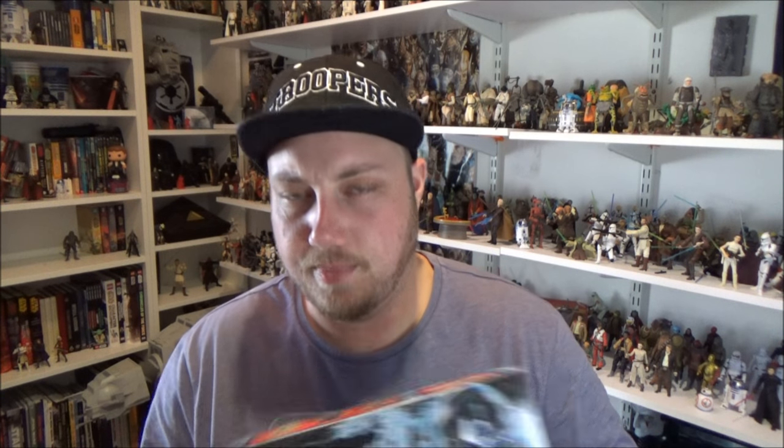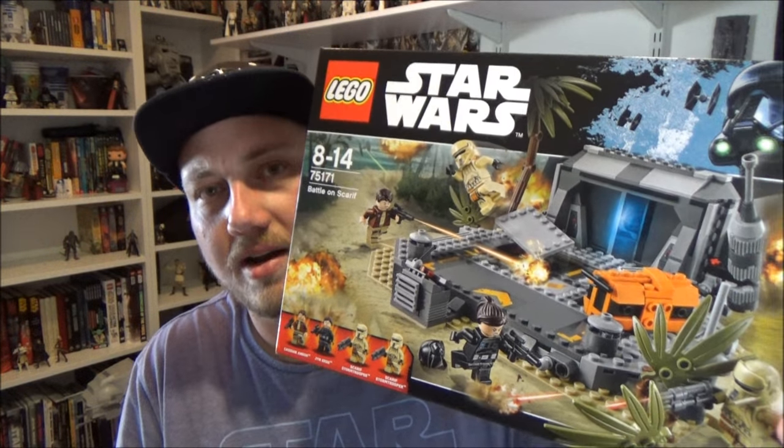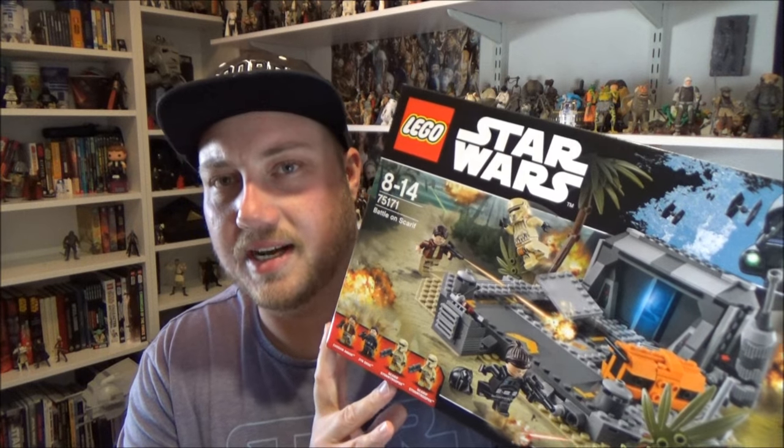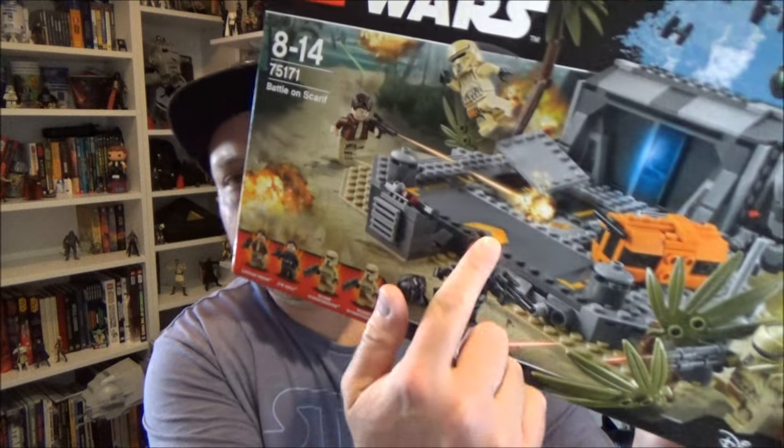Battle of Scarif is a really fun set. I've started making a bit of a mock-up of this one — I've got a couple of sand base plates and a stack of blue studs. I'm hoping to get a couple more palm trees and some greenery like plants to add to the scene. I've got all the Rogue One crew and the rebels and a bunch of stormtroopers and a few Scarif stormtroopers attacking each other on that sort of platform. Quite a fun build overall.